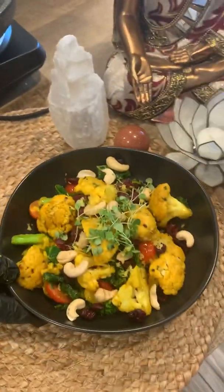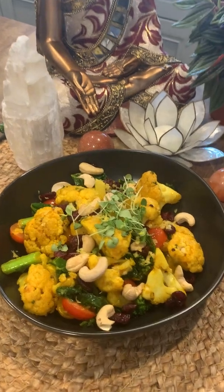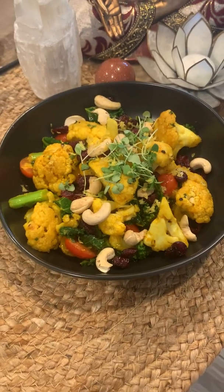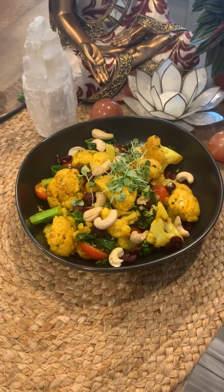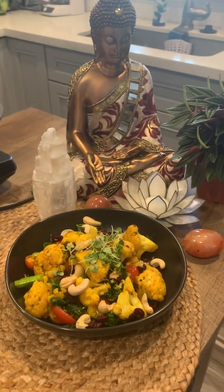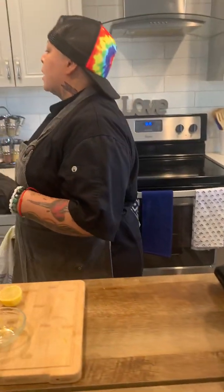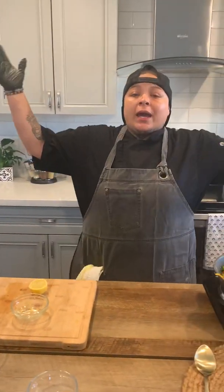All right, you guys, here is what we have for you today. We have this beautiful plate that's going to be really good for digestion, really good for inflammation. You have some magnesium in there. It's going to help rebuild your bones. It's going to kill some bacteria. It's going to help with the females, if you eat little bunches of cranberries. It helps with the UTIs. It's going to infuse it with fiber, vitamin C.